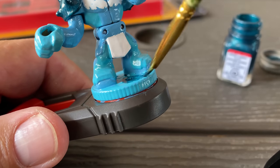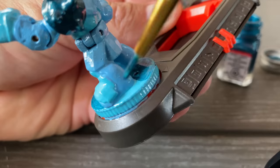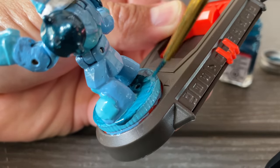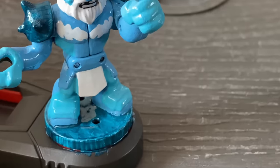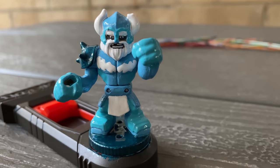Now I'm painting his base plate, that metallic blue color. This is just the first coat. Everything needed 2 to 3 coats. So here is the finished Stormstrike.